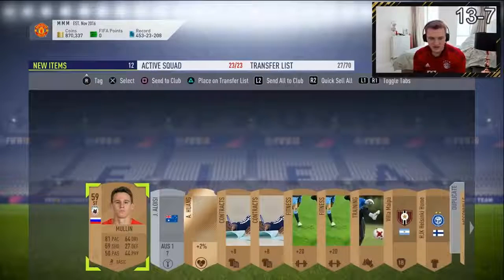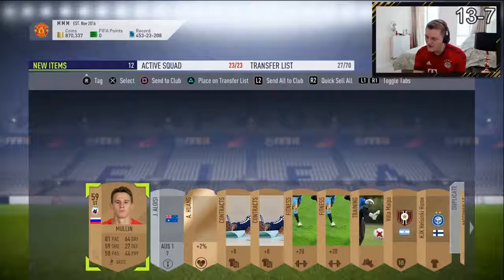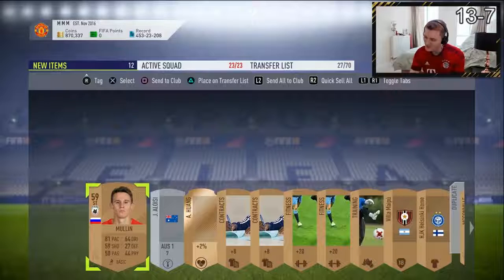No! No way! We've just packed a Rubin Kazan striker, and that is one of the very few players I need from that flipping team. We might be able to go and get the pack for this now.